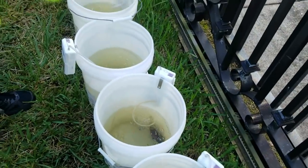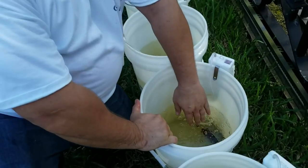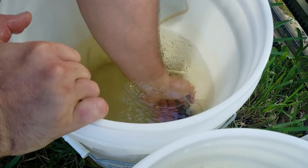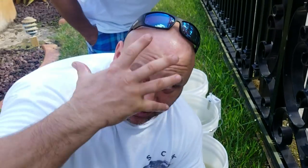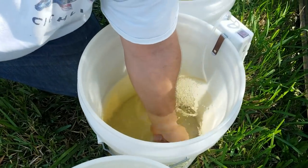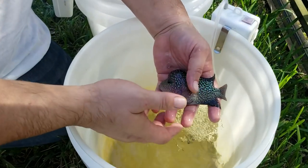All right, so we're about to get into even crazier stuff now. This right here is a radial 40 degree strain. Here we go. Wait till you see this guy. And I want you to notice the quality of this animal. Such a small animal with such a huge KOK. This is the radial 40 degree. Come on, sweetheart. And that's the radial 40 degree.